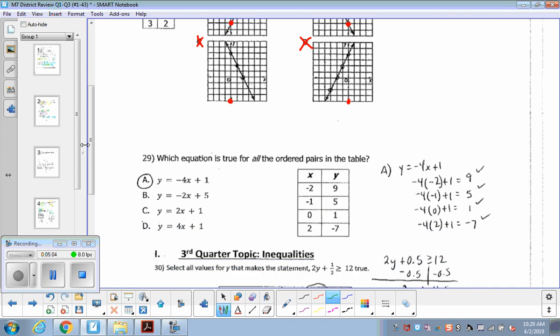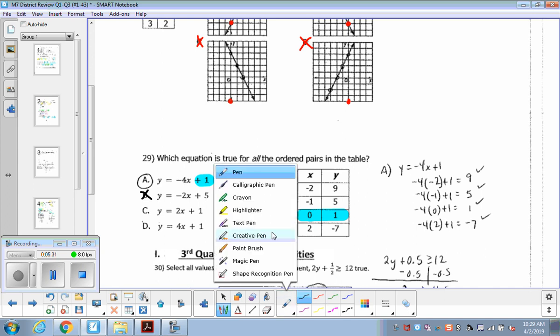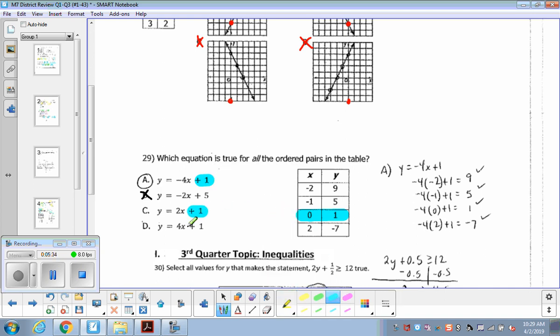All right, now for question 29, we want to know which equation is the equation that generates this table of values. All right, now I'm going to show you guys a shortcut. If you plug in 0, we're expecting 1. So -4 times 0 plus 1, this is still in the running. Now right here, -2 times 0 is 0 plus 5, we're expecting a 1 here, so that's how we can knock out answer choice B. Now answer choices C and D still have a +1 as the constant, but at least in terms of plugging in all of these numbers, we've narrowed it down to 3 of them.